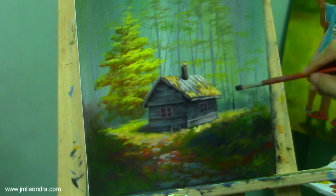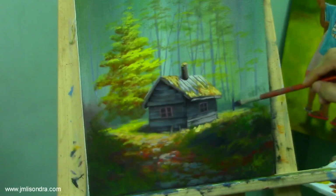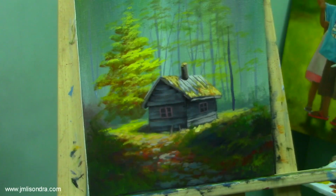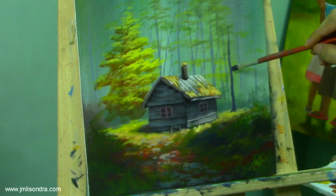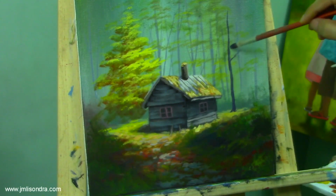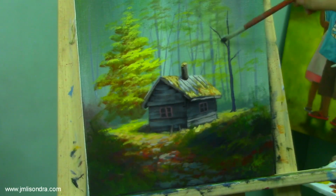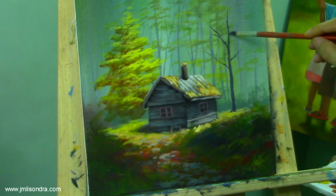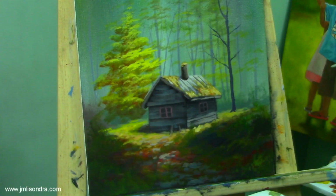And I'm gonna put the tree here. I'm going to make it lighter. I'm gonna add white. So it will be a big tree beside this cabin. Add some branches. Okay, so we have now the big tree in the side of the cabin. Okay.